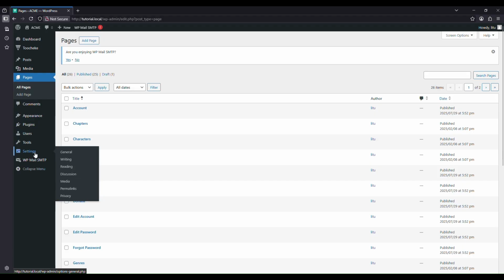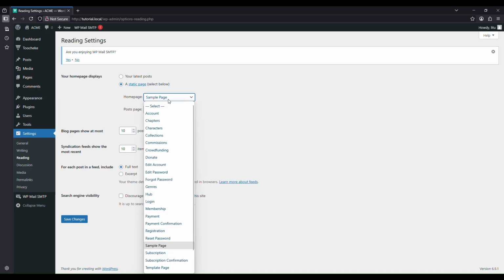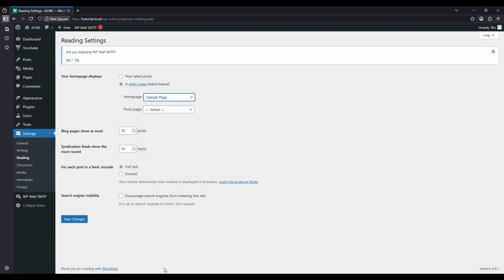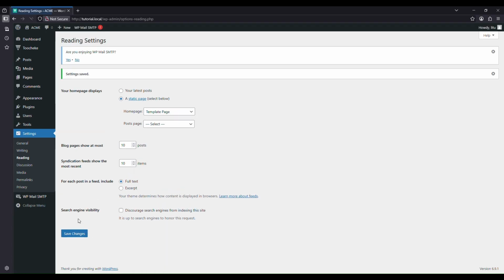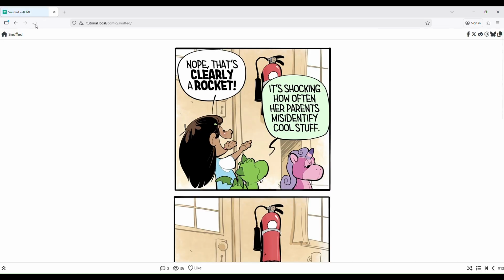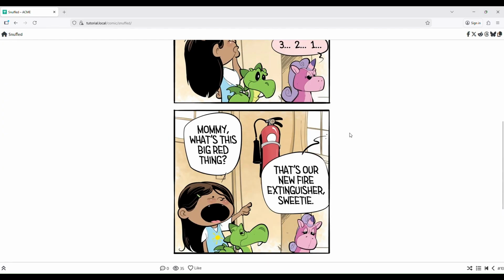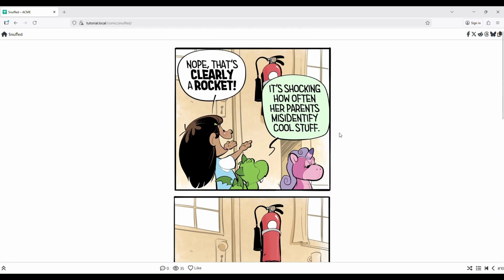So I have to go back to settings and then reading, and then go to the home page drop down and select template page, and then click save changes. All right. And if I go home, and this should work, hopefully, there you go. So it shows the first comic page. It redirects to the first comic page.